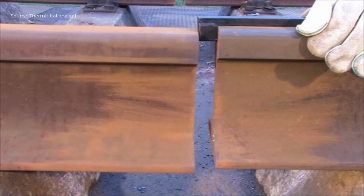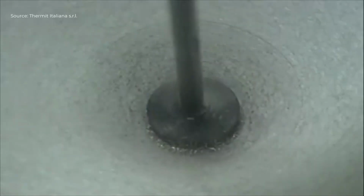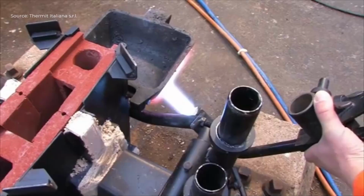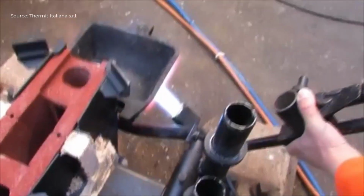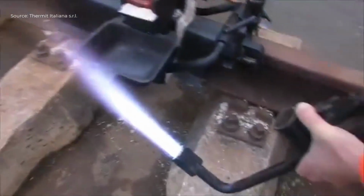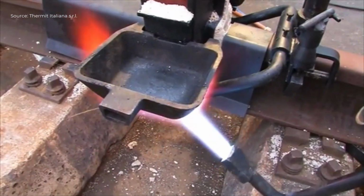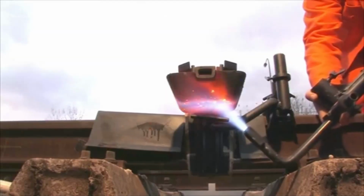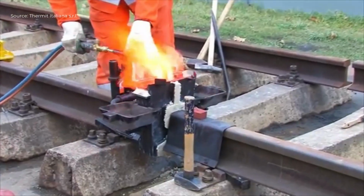There must be no foreign body within the metal sleeve. Next, the preheating torch is selected based on the gap size and pressure settings, as defined in the welding code. The torch is mounted on a burner saddle, and its height and position are adjusted precisely using a setting gauge to ensure the flame covers the entire cross-section of both rail ends. The flame must have equal length and proper height on both sides.